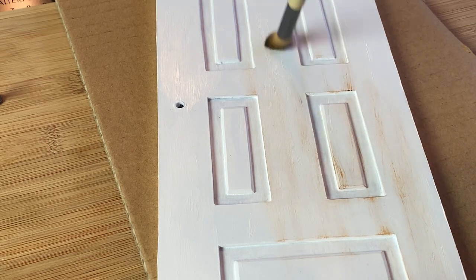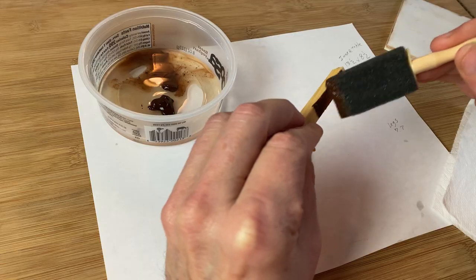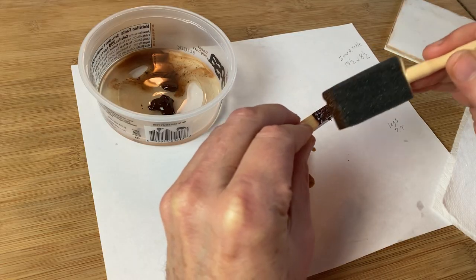Well, maybe there's more to the story than we first thought. If you say so. I do. Okay, now I'm building a little table.